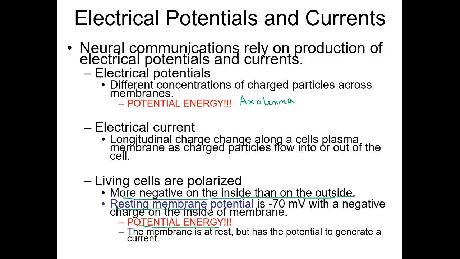A point to think about before you watch my next video is that the resting membrane potential is negative 70 millivolts. Unless you mention the term millivolts, just the number negative 70 does not mean much. Living cells are polarized. We're polarized because the charge inside of our cells is more negative than the outside. This is because our DNA and our proteins are more negatively charged. This is why our resting membrane potential is negative 70 millivolts. In the next video, I will explain in detail why this is.